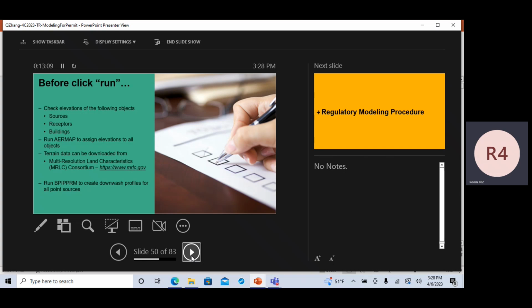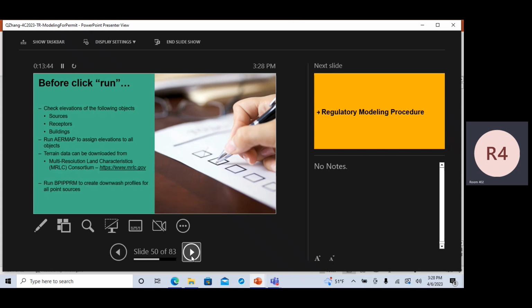Make sure you run AERMAP. The national elevation data can be downloaded from the MRLC that we just showed earlier, where you download the land cover as well. And make sure you run BPIP. If you are sure, you don't have to run BPIP. But if you're not sure, this is really quick, like a 10 second run, so I wouldn't bother.